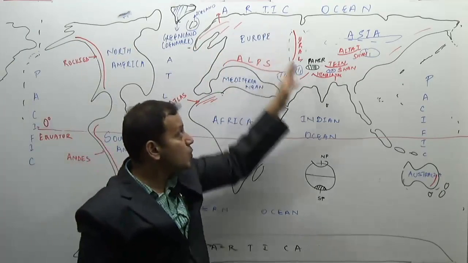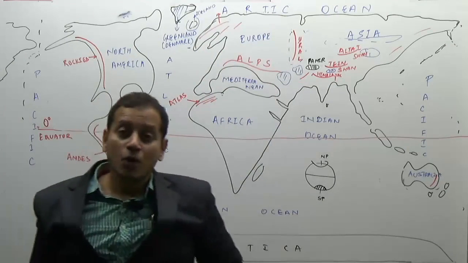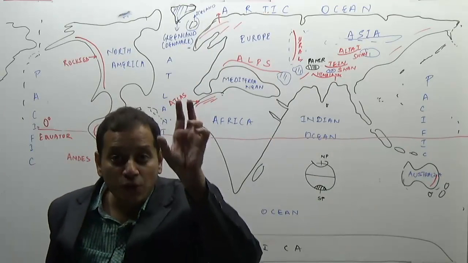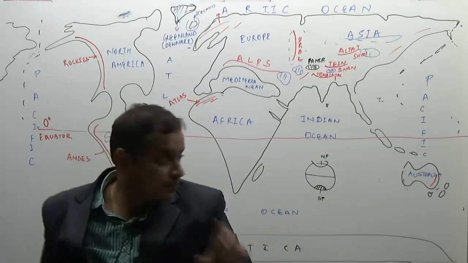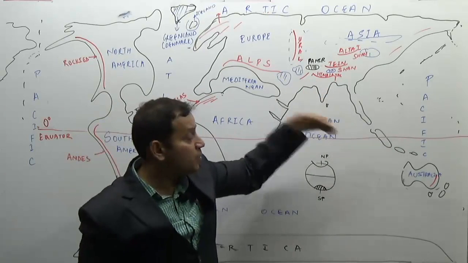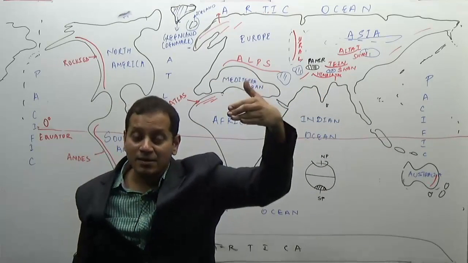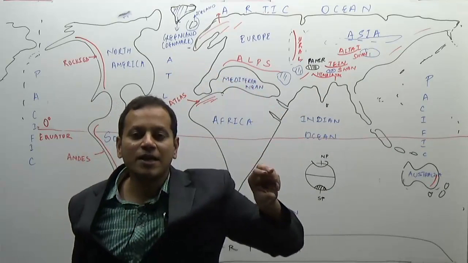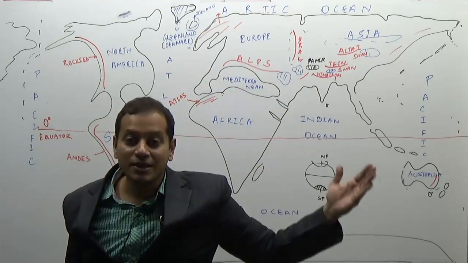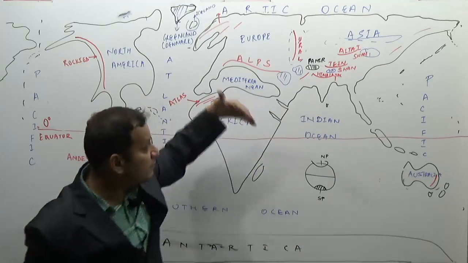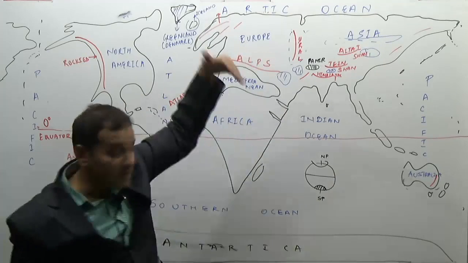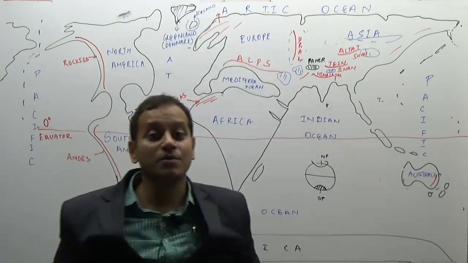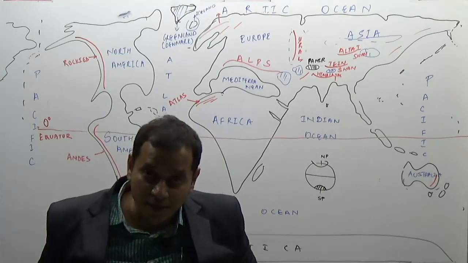The mountain system which divides the land into Europe and Asia is the Ural mountain system. Then we have the Himalayan mountains, the Trans-Himalayas, and the Altai-Shan mountain system. The land between Altai-Shan and the Himalayan mountain system is known as the Tibetan Plateau region. Then we have Tian-Shan and the Altai-Shan mountain systems. The land between Tian-Shan and Altai-Shan is known as the Gobi Desert region.